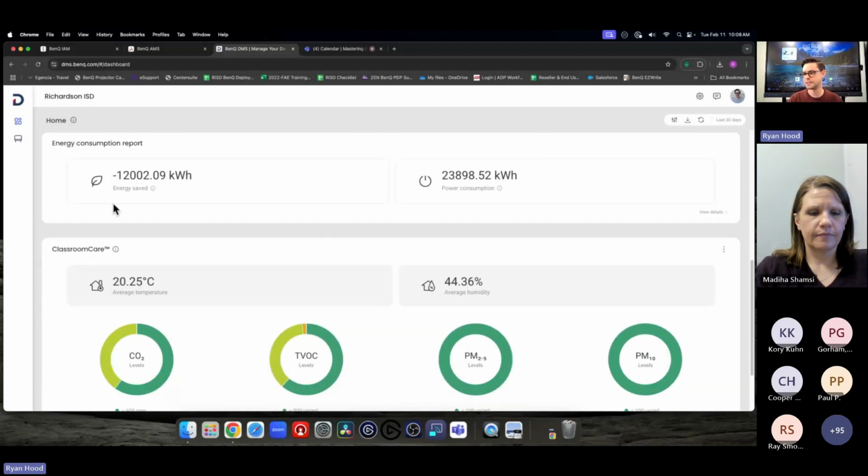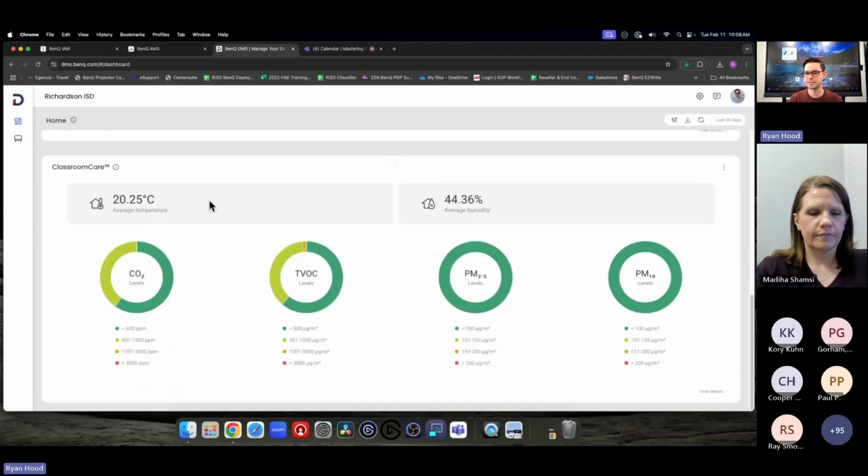And there's energy consumption reports. If you want to get down to the nitty gritty and brass tacks of things, you can see the average temperature in the rooms, average humidity, because we do still have the sensor built into the front of every single RP board, our premium board, so it can actually show you real time the CO2 levels in every room. This is just the average TVOC, and even dust sensors that are built into it.